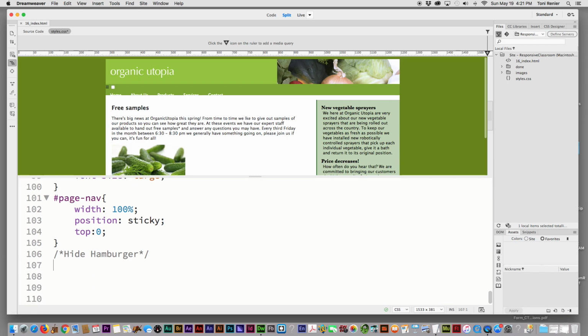So on here, we're going to do that page nav again. So it's going to be hashtag page nav. And then a space and label and a comma. So this means any page nav with a label attached to it, which we have, right? And then we'll go ahead and hit a space and we'll say hashtag hamburger.